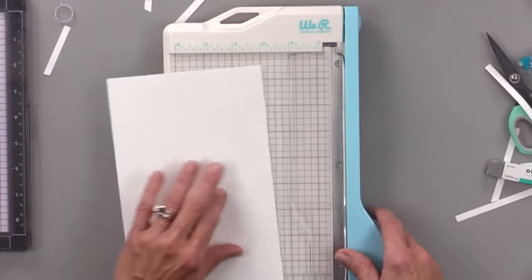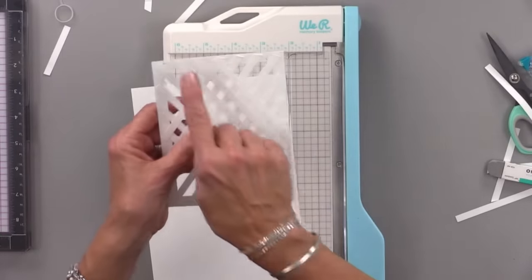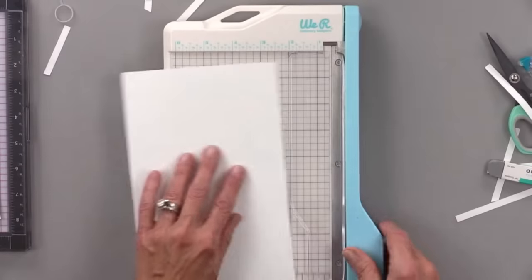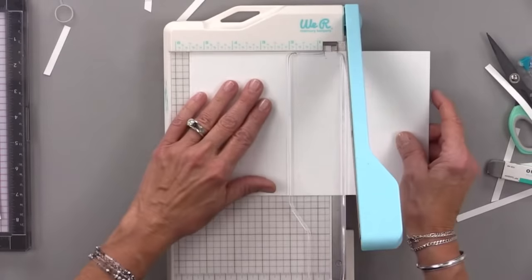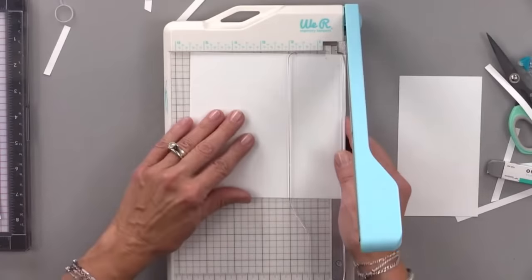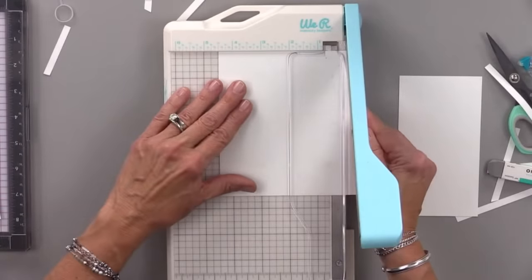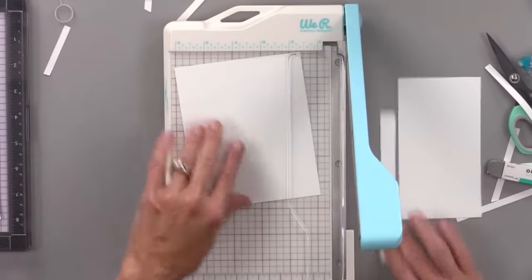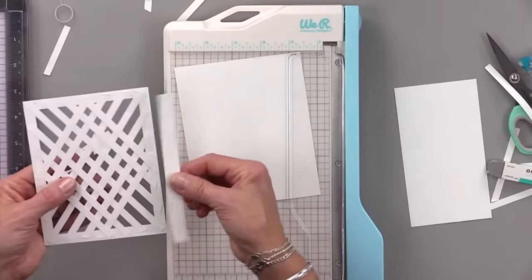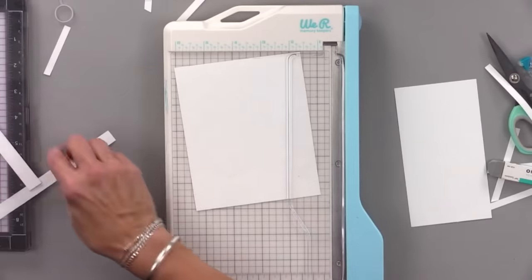This is going to clean up our edges. So our card measures 4 1/4 this way, 4 1/4 this way by 5 1/2 this way. So we're going to do a 5 1/2 inch, and then we're going to do 2 1/2 inch panels, strips, I should say. So these will get to go on our edges here to clean it up. And then we're just going to trim the excess off. Okay.